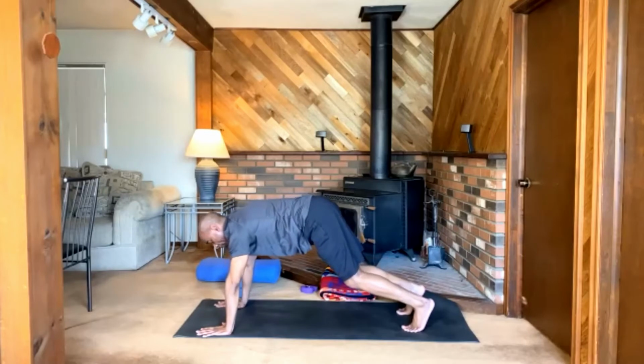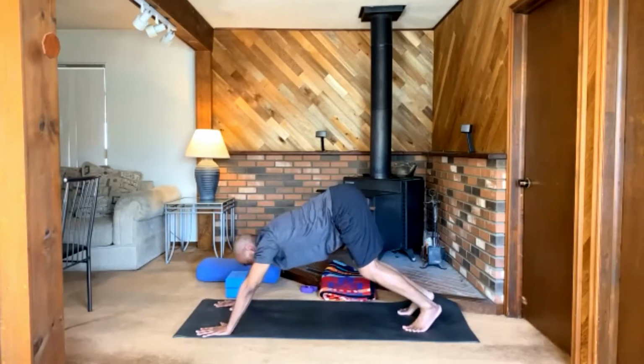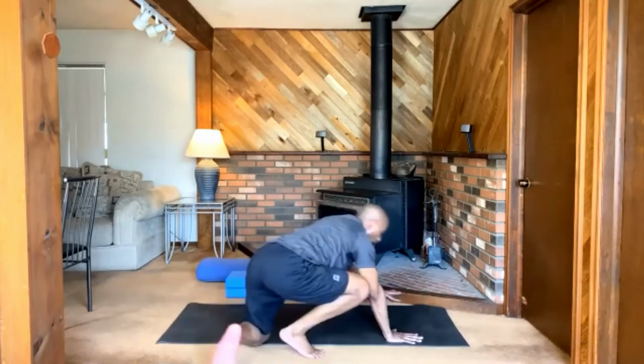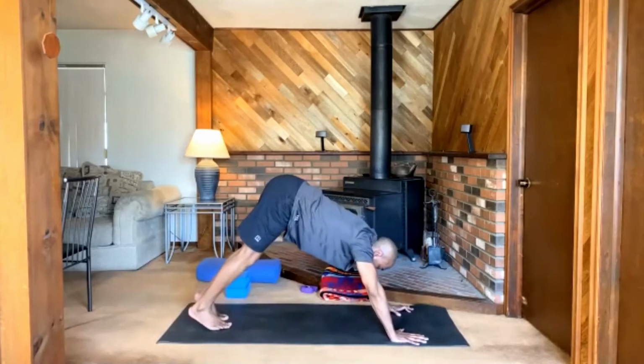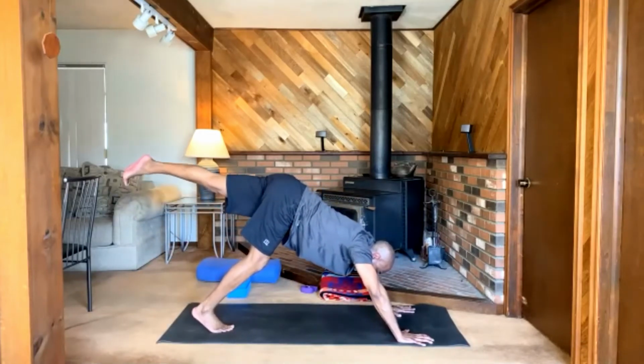Then a slight bend of your knees, send hips into the air, downward facing dog. Okay, so that's our little series there. We'll do the other side. When you're ready, inhale, extend left leg up. Doesn't have to lift high. Just reach back energetically through your toes.